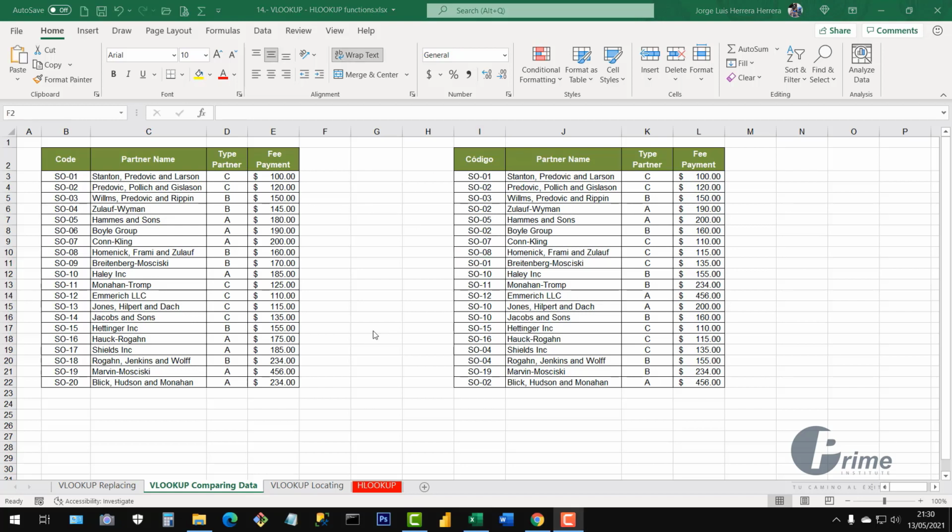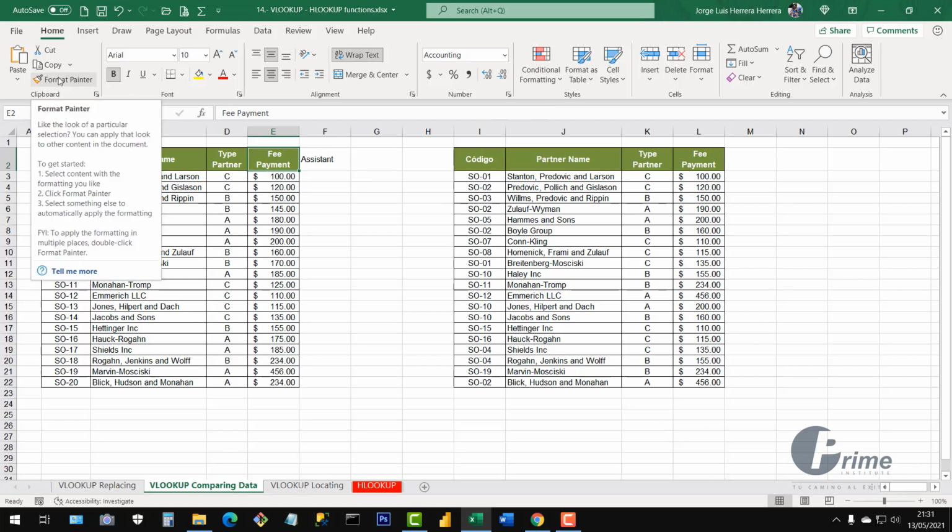Okay, ready. I have my auxiliary column, and here I'm going to generate the VLOOKUP function. Then I type equal VLOOKUP. Why this function? Because I'm looking for the information in a vertical way.